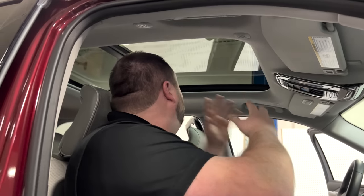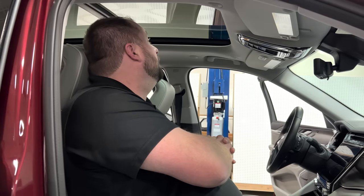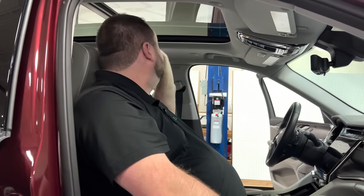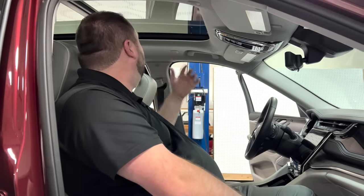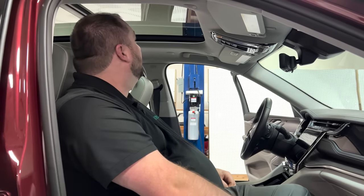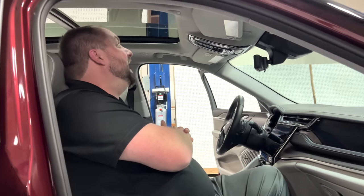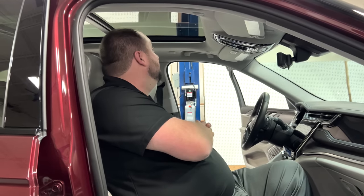So we have a full sky view overhead. The front will open tilt to provide ventilation, but a lot of people now are liking this full view. For me, I don't want that sun beating down on my head. I like having it, but yeah, I very, very rarely use my sunroof in my vehicle.